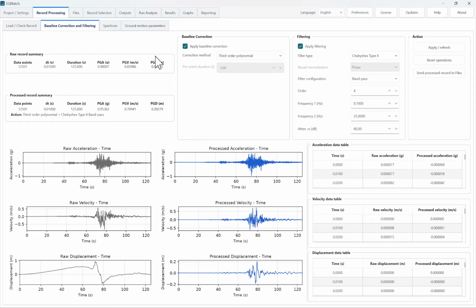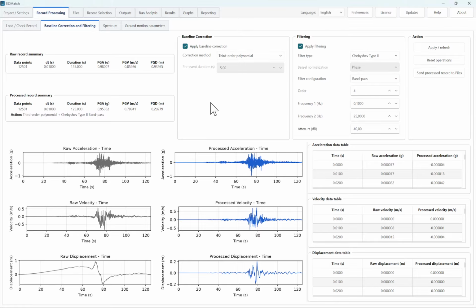From an engineering point of view, the important thing is that the processed record appears more physically consistent while still reasonably preserving the main character of the original record.